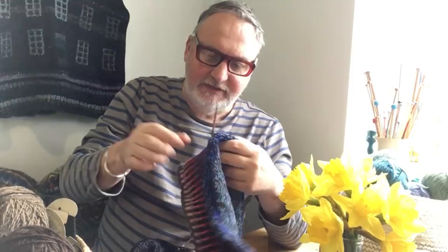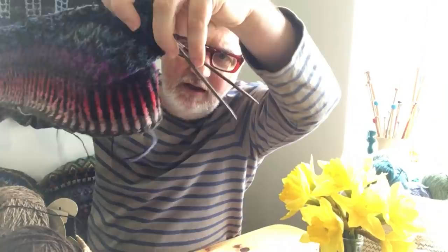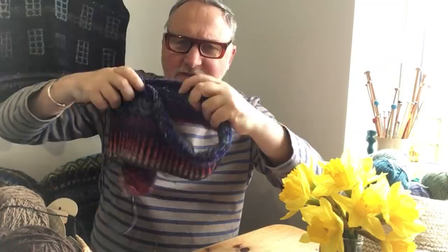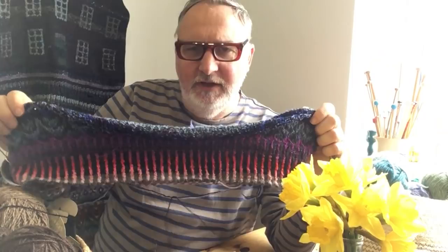By the way, this is my new off-piece vest that I'm doing, which I will be talking about later. I put it onto two sets of needles, and I showed you a couple of weeks ago that I might be working with two sets. So I'm working with two sets of circular needles so I can open it out, because on just the one set it was rather tight. I also knew that I'd want to do that so that I could measure it against the body. So I have this morning tried that on, and I think it fits rather nicely.